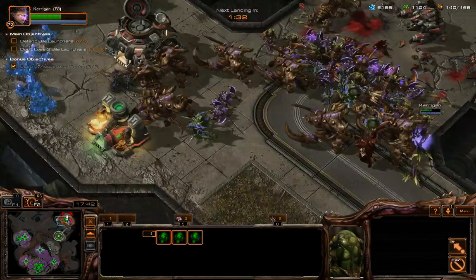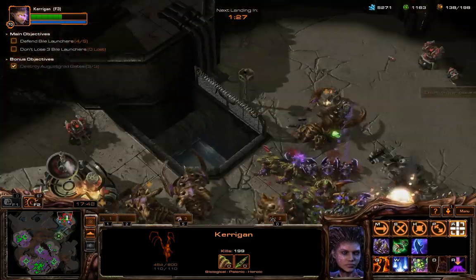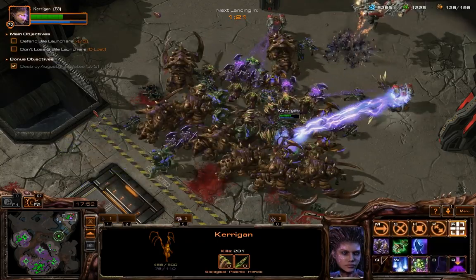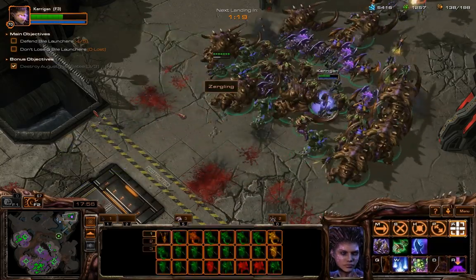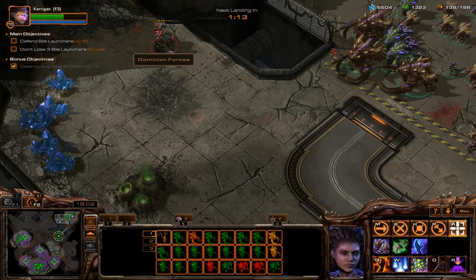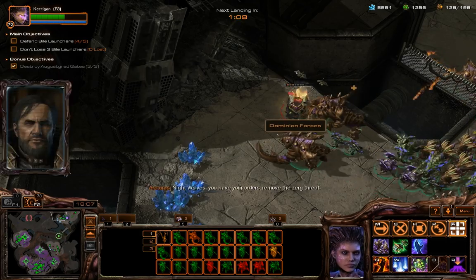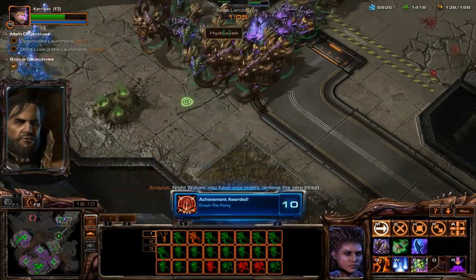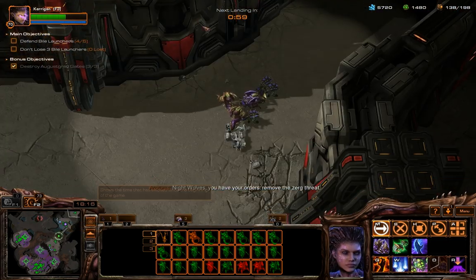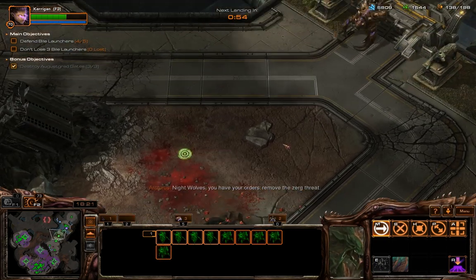Let's shoot some Zerglings. Alright, I think that's the last building right here. There we go. Now let's pull back. Come down here. We've got this. All we gotta do now. And actually, I'm gonna save one more time.